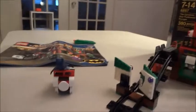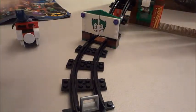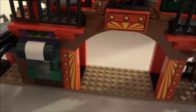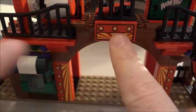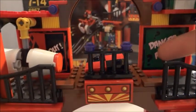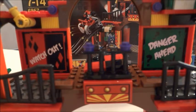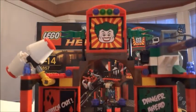And it's got the unique train tracks for the roller coaster. I can see that being made into an actual roller coaster for like a city carnival kind of city set. That'd be cool. And these things are silver, kind of silver painted. The stickers that I, as you know, hate, these ones weren't too bad to put on, but these ones back here, this one and this one, I had to take them off and put them on a couple times, and then they get bubbles in them. I don't like them. And then we've got a sticker up here for the Joker head.